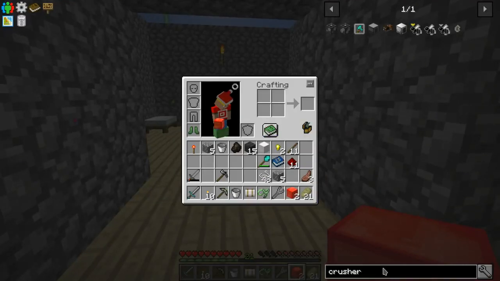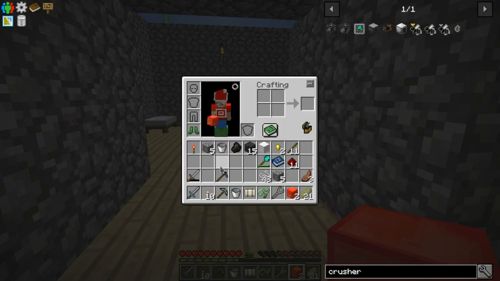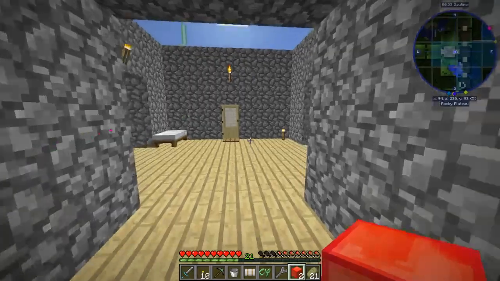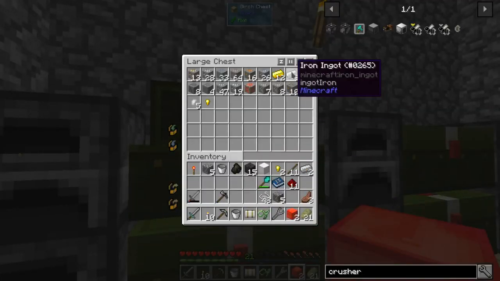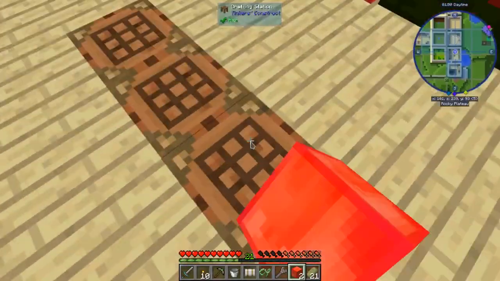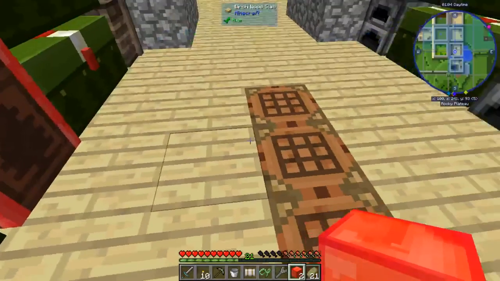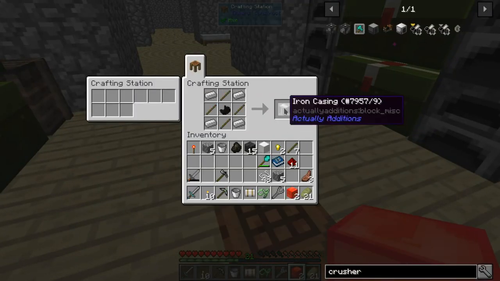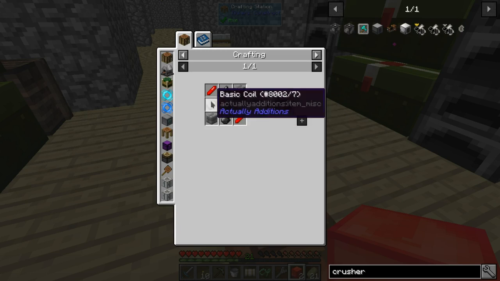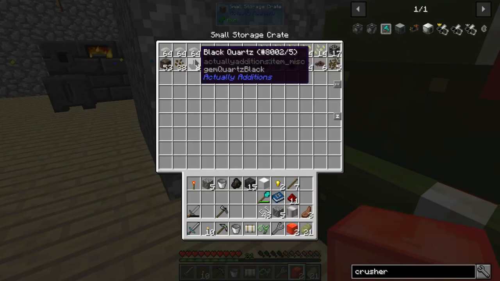What else are we gonna need? The crusher needs another iron casing, which we should be able to make. Totally easy, right? So we need a couple of these, 1, 2, 3, 4, and that, we need a piece of quartz. Black quartz, cool. There's that. Make that. Cool. Then we can do these. We need 2 more pieces of black quartz.